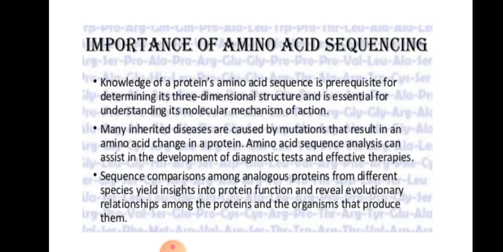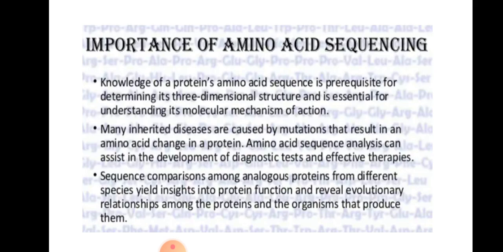So what is the importance of amino acid sequencing? Knowledge of a protein's amino acid sequence is necessary for detecting its three-dimensional structure and is also essential for understanding its molecular mechanism of action. So amino acid sequencing will help us to get an idea about the overall three-dimensional structure and function of the protein.